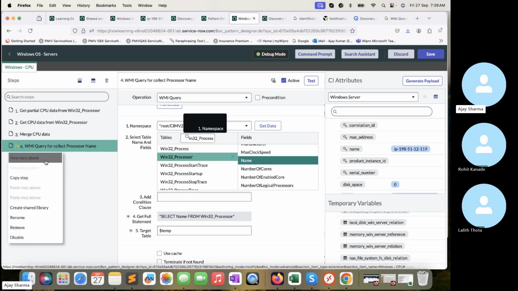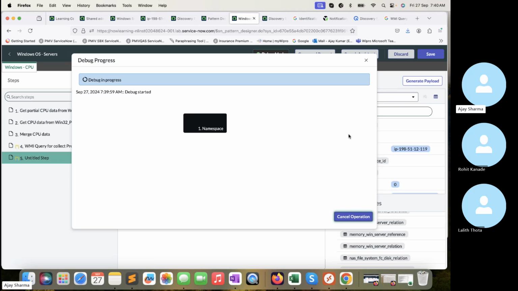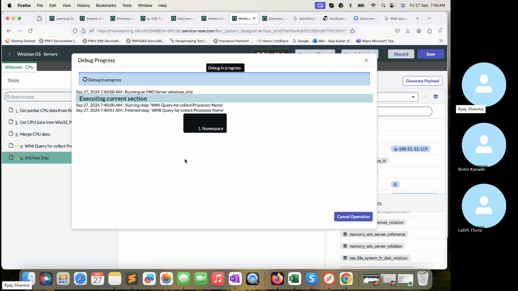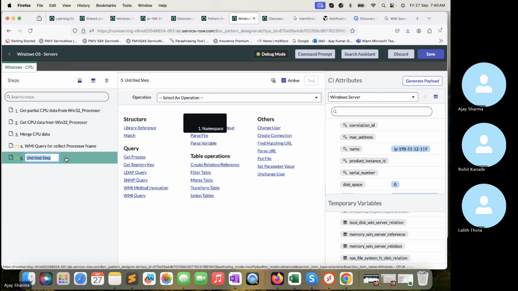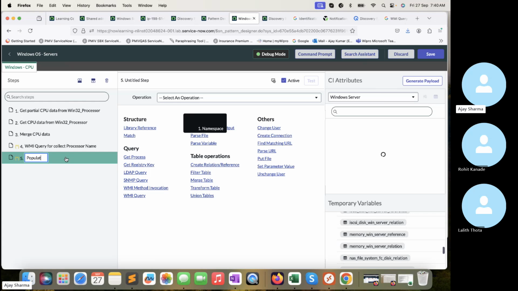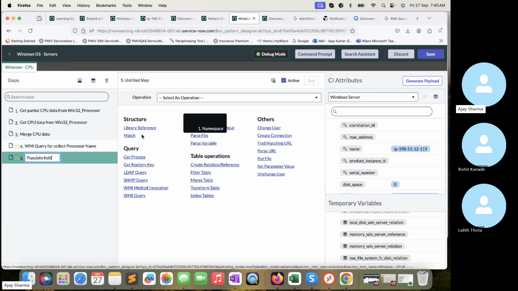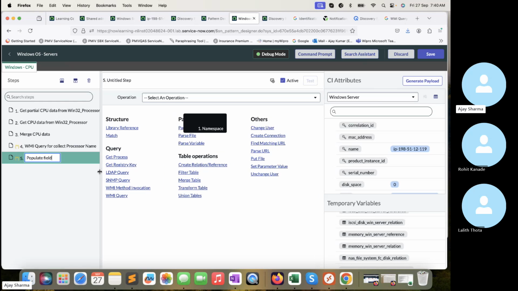Let's add a new step below. Again, we have to do the same thing, populate field. I'm just using anything, right? But while we are using these particular step names and all, I think it will be good if we use the correct one, so that anyone who sees it is able to get the correct information about what we are doing on that particular field.